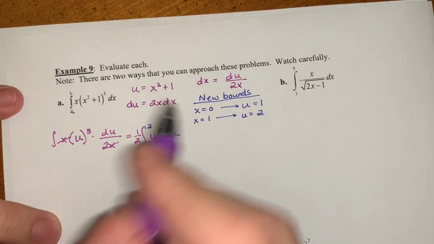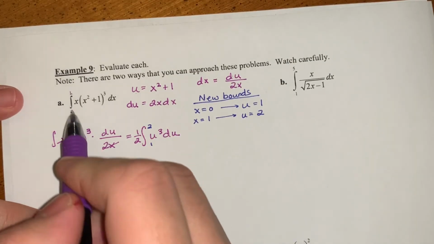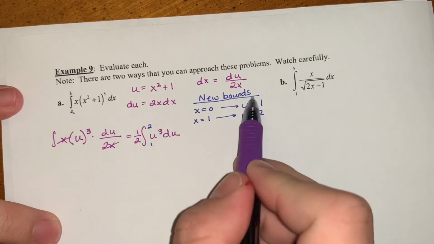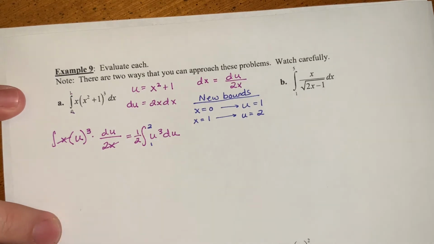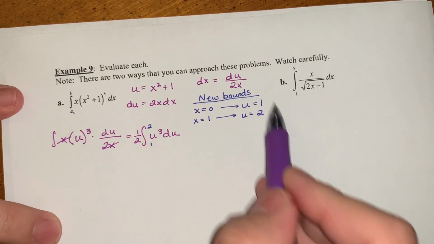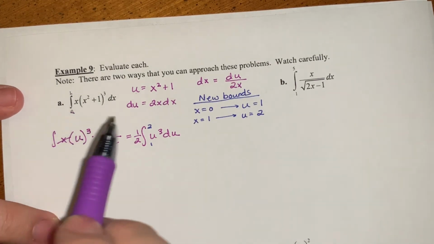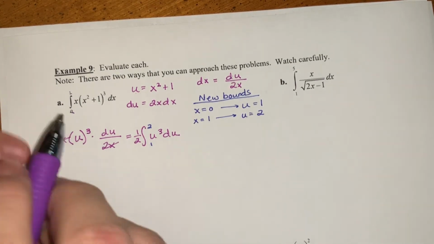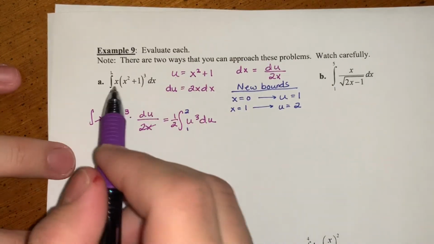Okay? So make sure that whenever you do u substitution and there are bounds involved, you have to change your bounds. I've tutored this subject for so long, and this is the one thing that students are always forgetful about. All right? So don't be forgetful. Change your bounds when you see bounds.